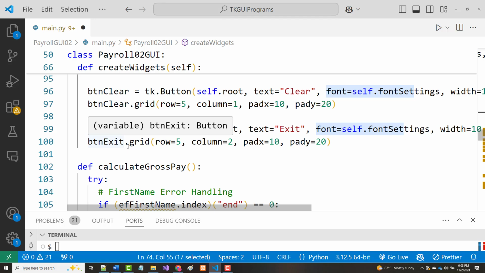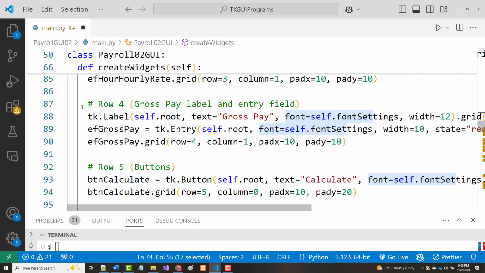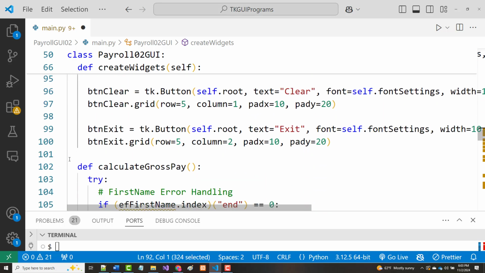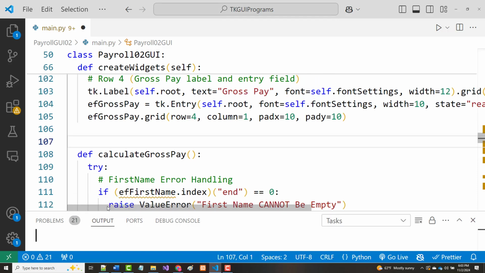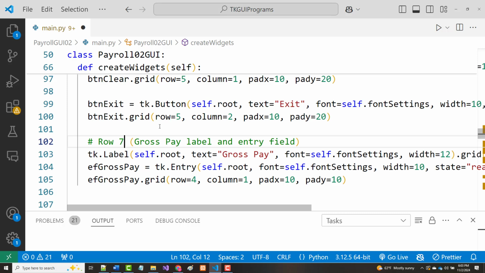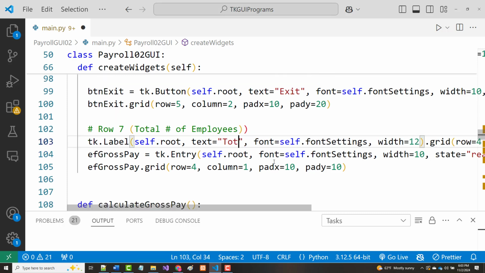All right, well, I've got to add the other stuff in here. So this is going to be similar to this. So I'm going to grab this. For lack of better words, I've kind of got a template to use here. All right, and this is going to be row 7. And it's going to be for the total number of employees. Again, self.root. This can say now total number employees.